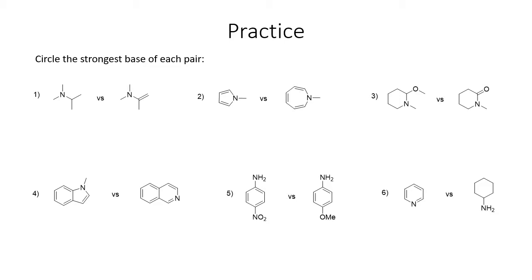So for our first problem, we have 2 tertiary amines. Each of those nitrogens has a lone pair. Now the difference with the second molecule is that this lone pair is 1 bond away from a double bond. So we have an allylic lone pair. And these allylic lone pairs can participate in resonance. So as a result, these lone pairs are going to be occupied in resonance, whereas these ones are just going to be hanging out, ready to act as a base. So that's going to make our first molecule the strongest base.